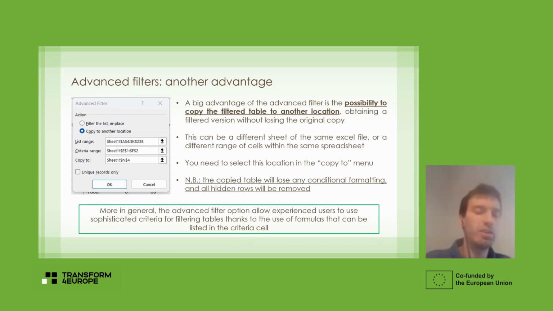Okay, in this case it's pretty simple, because in the criteria range you can paste any formula that you want to be satisfied and combine multiple formulas with themselves. Excel will actually check whether the contents of a given cell satisfy the formula or the formulas, and it will return the filtered table in this manner. Okay. But this is something that goes beyond the scope of this seminar today.